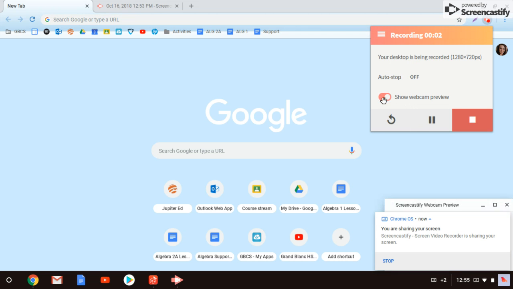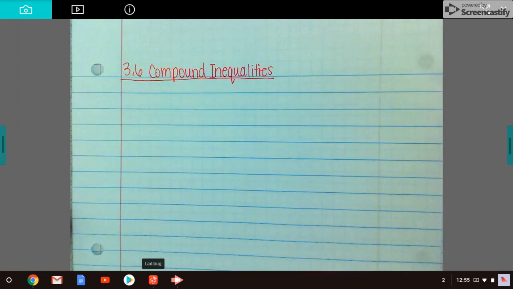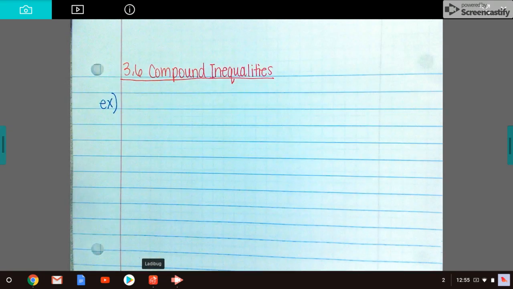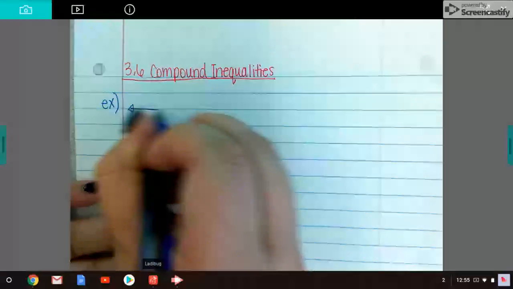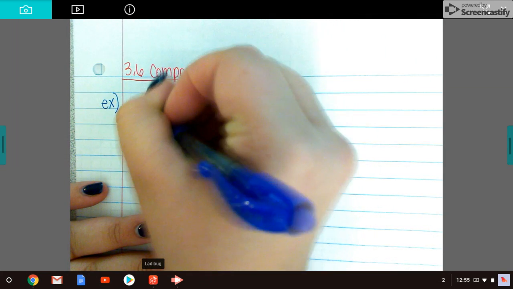We're going to work through our compound inequalities. We've been looking at graphing inequalities as well as doing them with interval notation. So we're going to look at a little bit of both today with compound inequalities. Mainly what's happening here is the situation where I have two inequalities graphed on top of each other as an overlap. So let's start off with a graph and we'll work ourselves backwards to the inequality it came from.